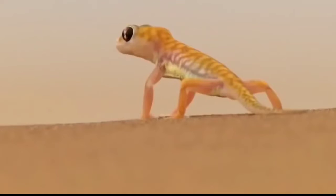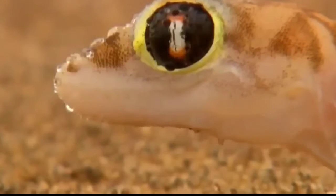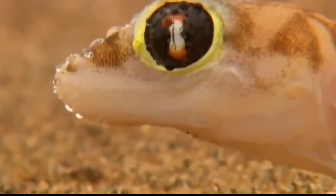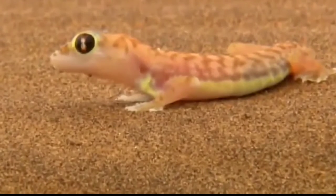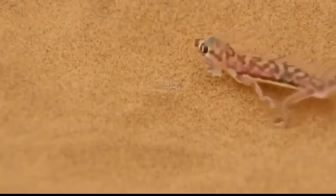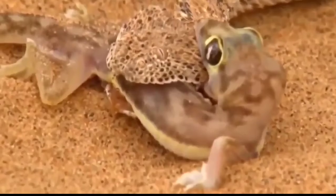Up at ground level, another gecko isn't in quite such a hurry — with good reason. The fog is coming. The lizard's large, mirror-like eye surfaces allow the fog to condense here. At last, water. The waiting paid off. This morning, the side-winding adder can have breakfast, and get some liquid into the bargain.